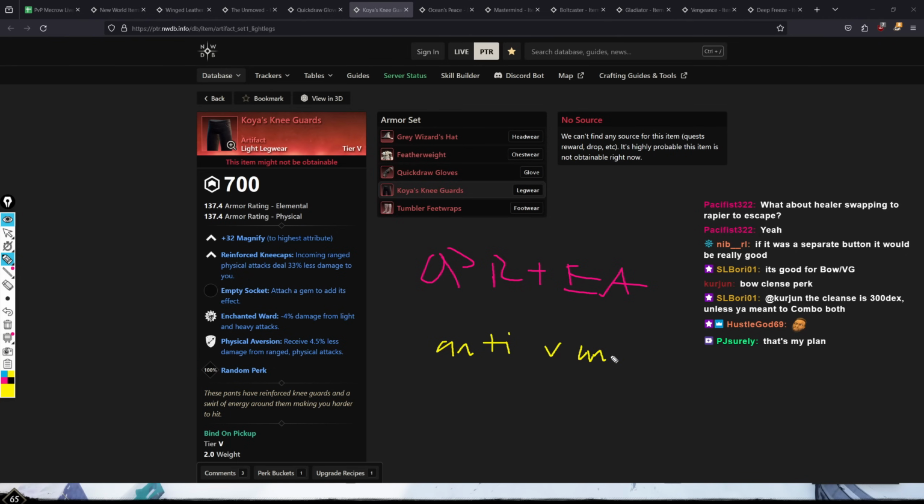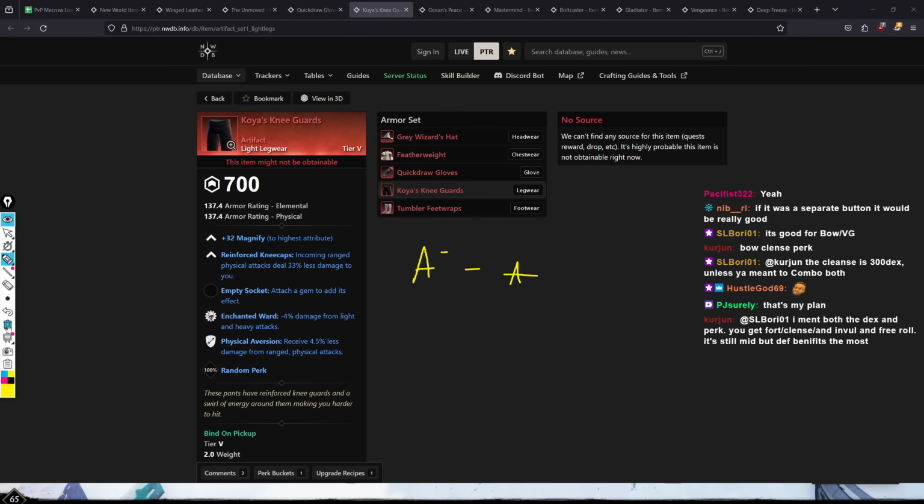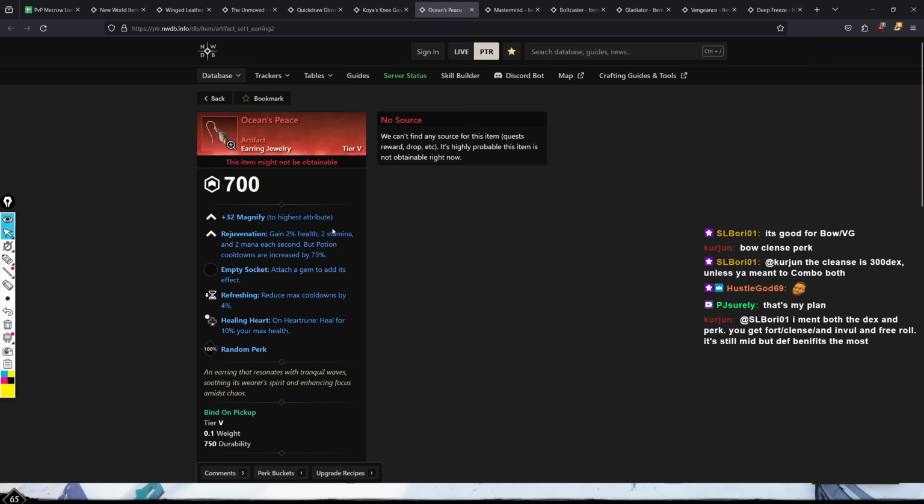I think this is good. It's definitely a solid A minus to A tier artifact. Like it's solid. You don't have that awkward having to time stuff with the quick draw. It's just going to passively work. It is base damage, so that's not ideal, but it's still fine versus most matchups.